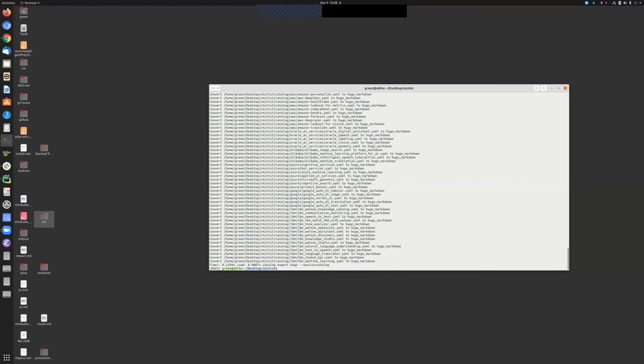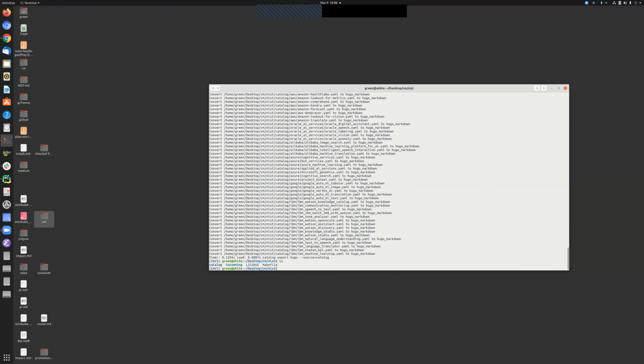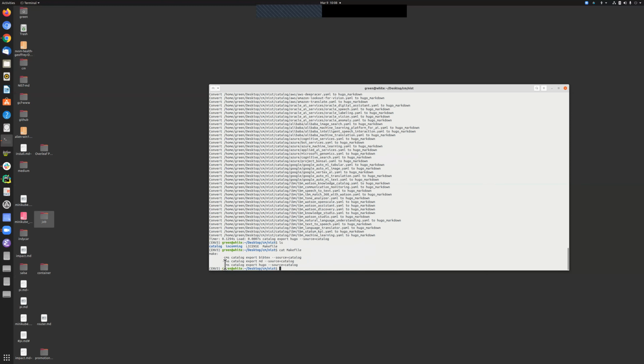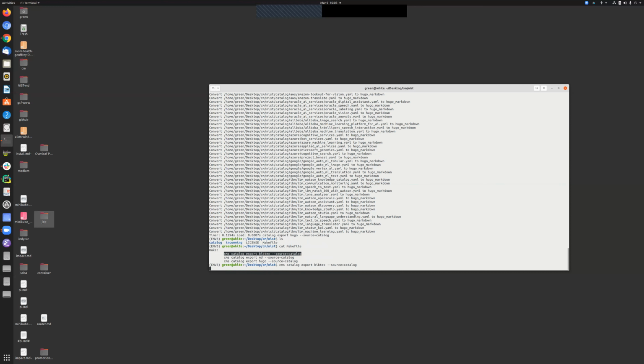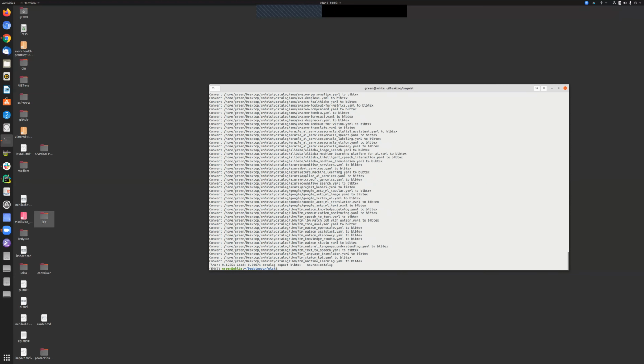Now, one of the things that we can do is we can list our converted output. And maybe I should once more show the makefile. I can also do this by hand while copying this line here. It's just one example. And it converts now the BibTeX entries.